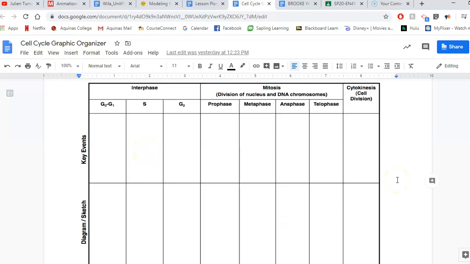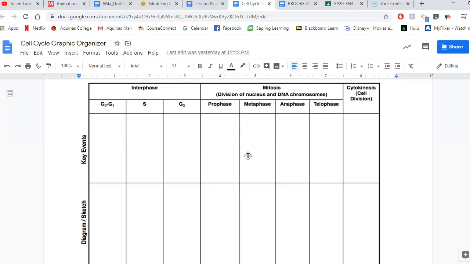All right, how about Sandra and Margaret? What did you guys have besides S over here? Metaphase. Okay, go ahead, Sandra. Yes, that is correct. Did you write anything else down in that box along with chromosomes line up in the middle of the cell? Because that is correct. But there's probably one more key event that we could put for metaphase that you did not include.